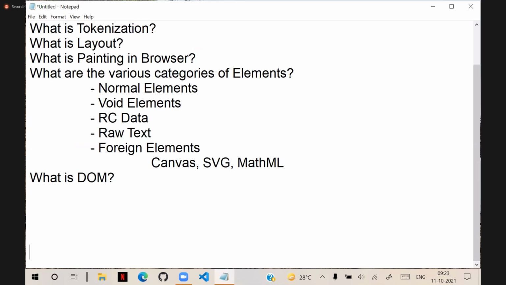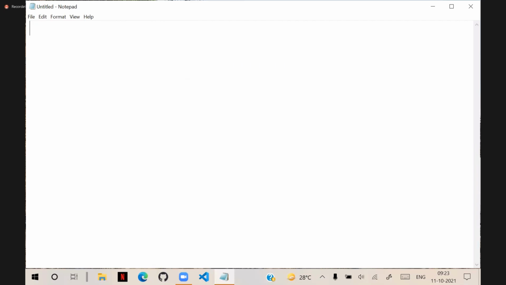We call that DOM, Document Object Model. These are all basics. Theoretically, you have to know all these before starting to work with HTML. So by understanding all these points, now we can start practically working with HTML design. For that first step, today we are going to discuss the basic structure.